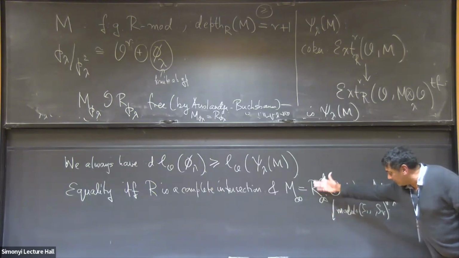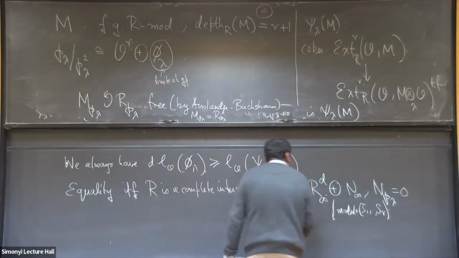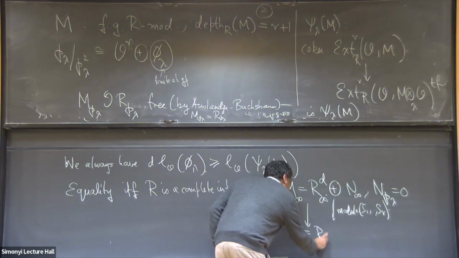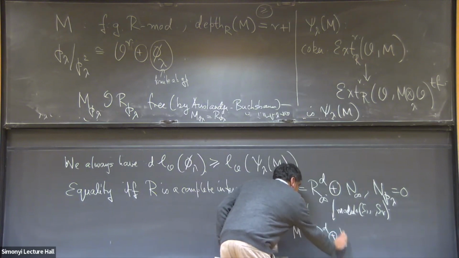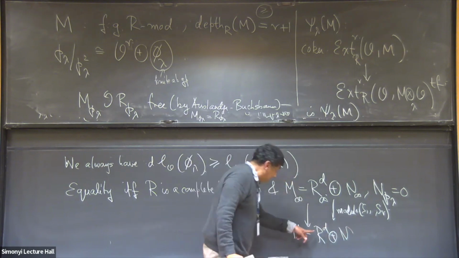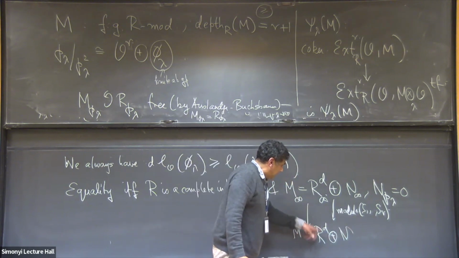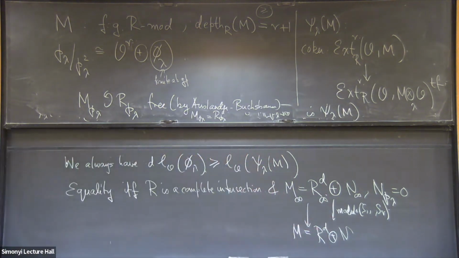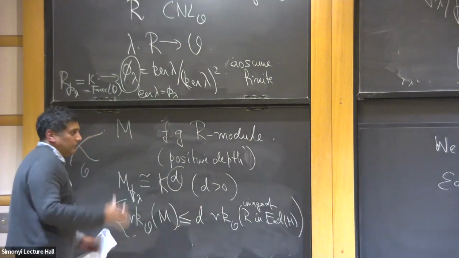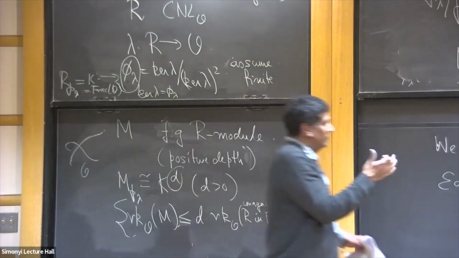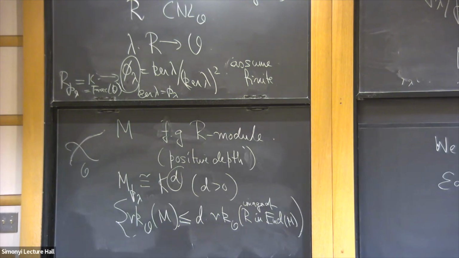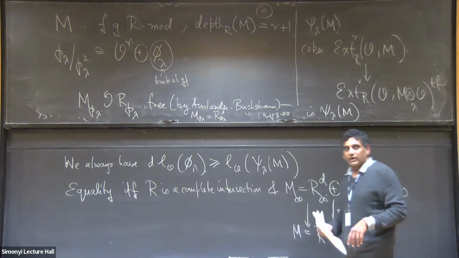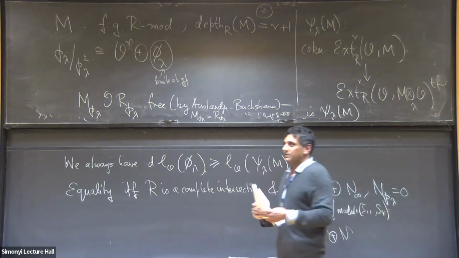You want to descend, when this is some patch, to some actual situation, but then this property is preserved. So you get that M is equal to R to the D plus some N. And one of the things you care about is that M is a faithful R module, which will be preserved. So somehow the direct summand property replaces freeness. Again, if you have this second condition, you can get freeness. But that second condition, of generic ranks being bounded by the generic ranks of the situation you start from, is a very difficult condition to verify in practice. So it's good to have a criterion which doesn't require it.